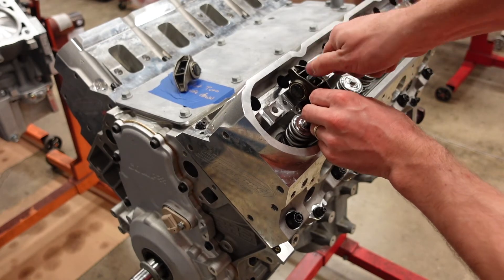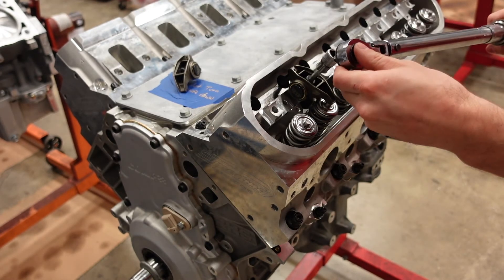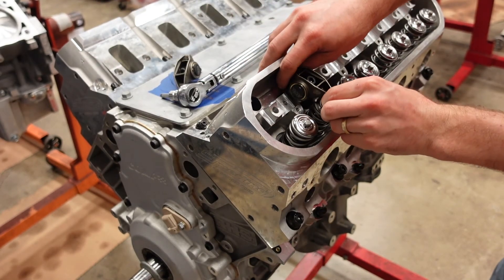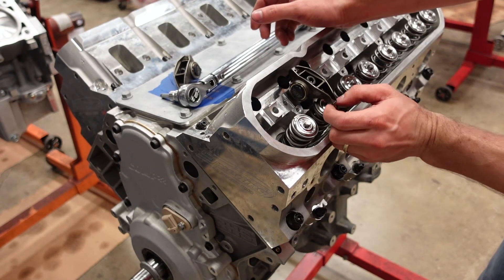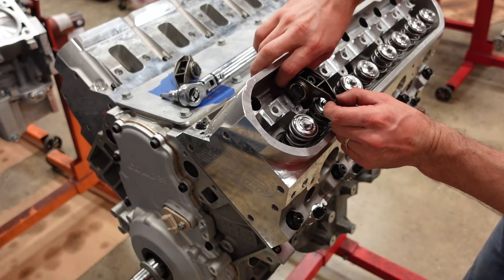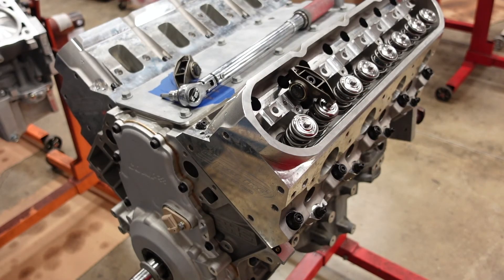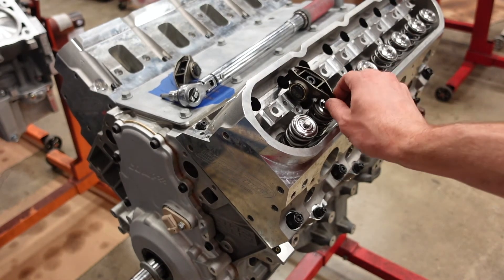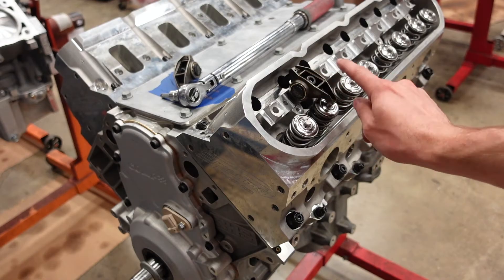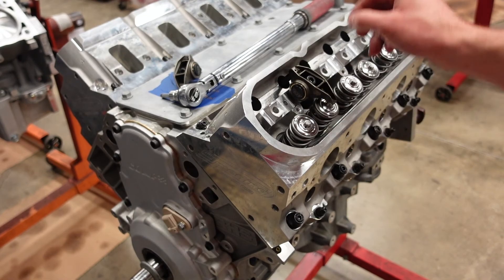Tighten this down — we've got a little bit of lash, that's okay. Torque at spec. Now we're going to push the rocker arm against the lifter, away from the valve tip, and unscrew that adjustable pushrod. You'll feel it close the rocker and it just took up all the lash, but I still have a little bit of side-to-side clearance. If you have so much pressure that it was depressing the plunger, you wouldn't have that side-to-side clearance. If you have a little bit of side-to-side clearance on the trunnion but no vertical lash, you're in the right spot.